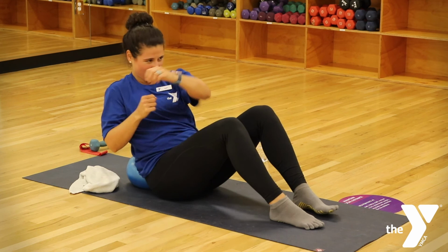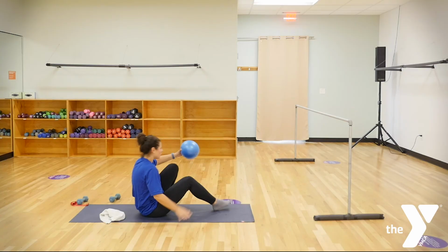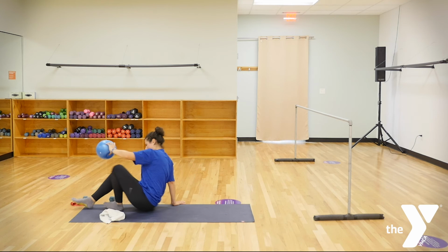5, 4, 3, 2, 1. All right, bring it up. So we're gonna switch all the way to the back here, and we're gonna put that ball in between your feet here.